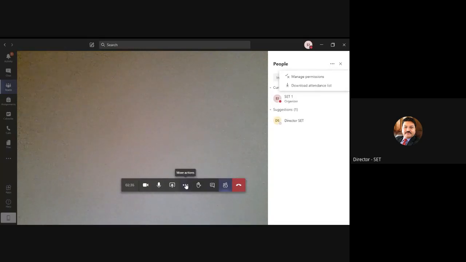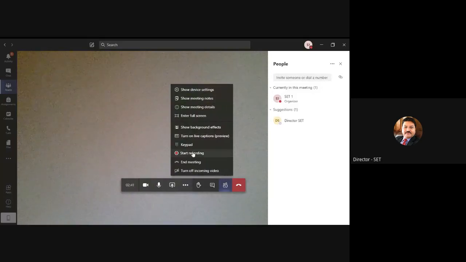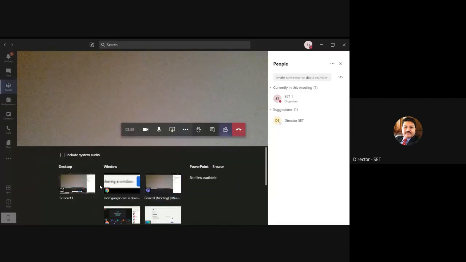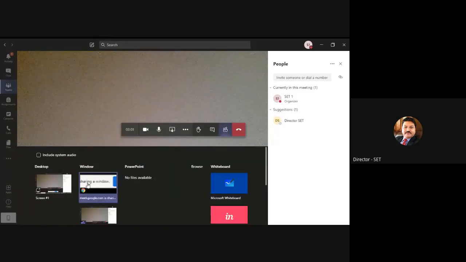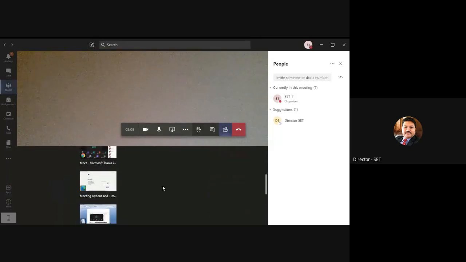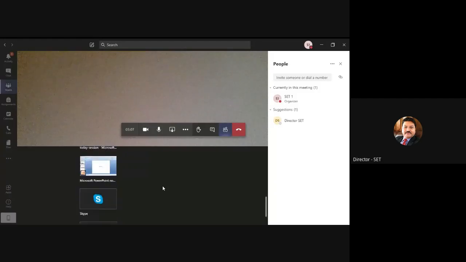Then we will see the three dots, where to record. You see, you get a pop-up menu, start recording. I am not pressing it because I'm already recording another thing. If you start recording, it will record, and then you can stop recording. Then coming to share files, I will show you. If you click share files, it comes down. You see, so many files are there. Whichever file you want, you can choose here directly. I'm not choosing anything here.